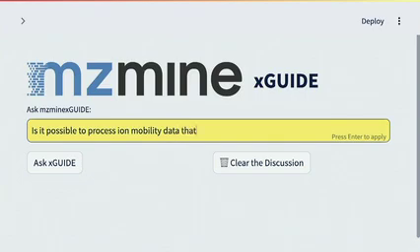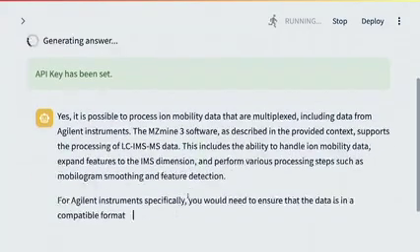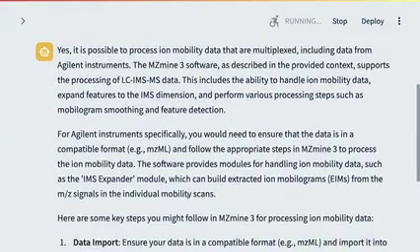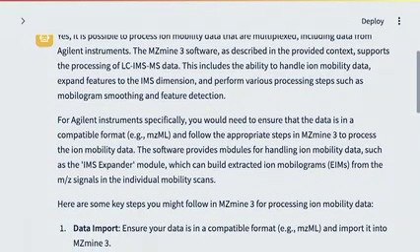Okay. It says yes. I don't have the answer myself, so please, if you can comment.